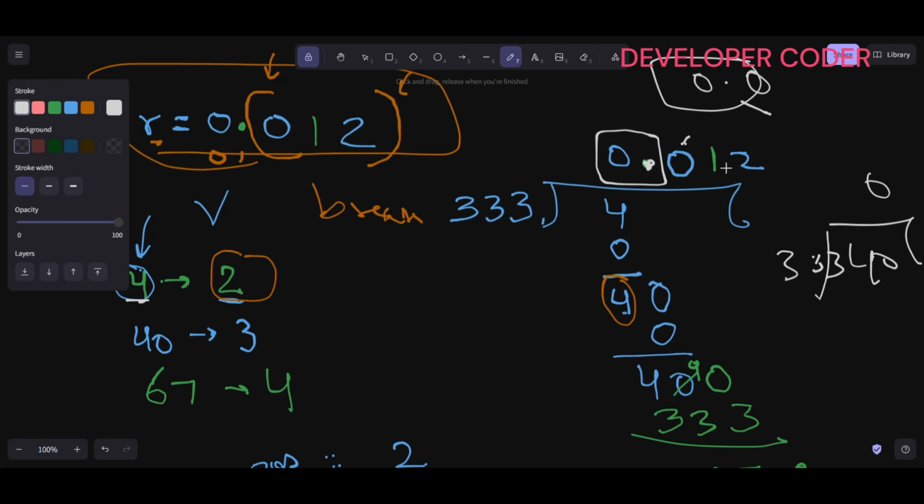So once you append 0 here, the output for this one is 40, right? This 40 value is not equal to 0, and this 40 is not there in my map. So you add 40, and what is our current length? The current length is 3, so you add this. And then again you multiply this remainder by 10: 40 becomes 400. Then you divide this 400 by 333.